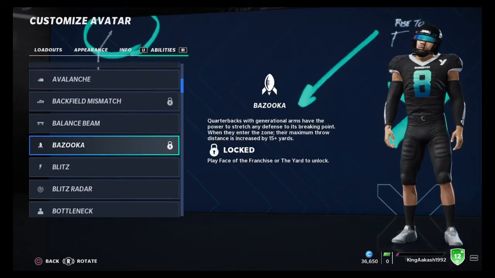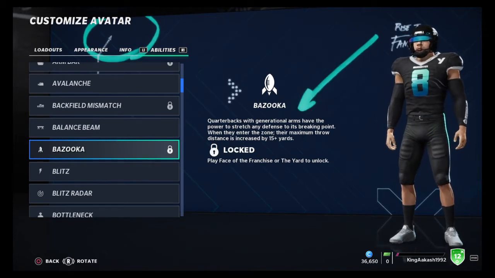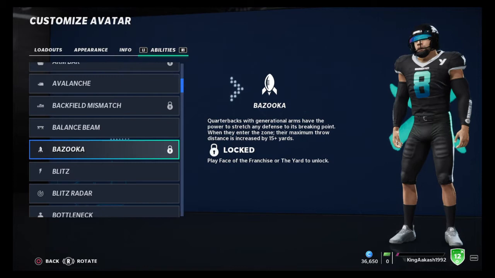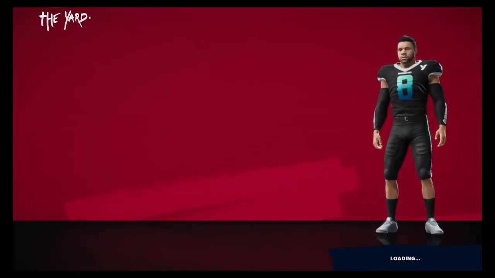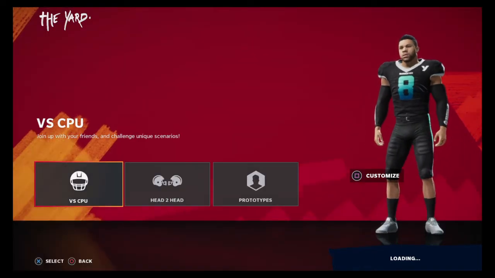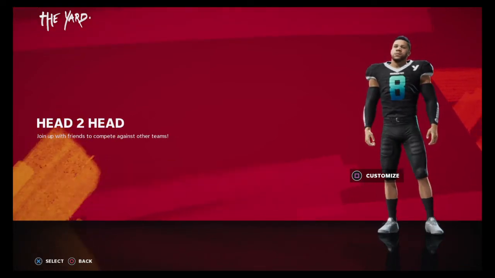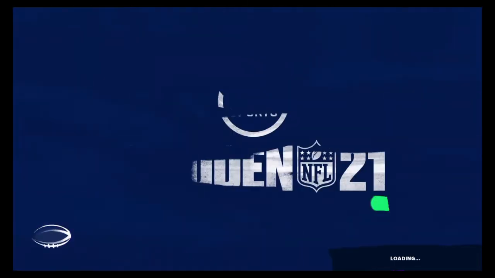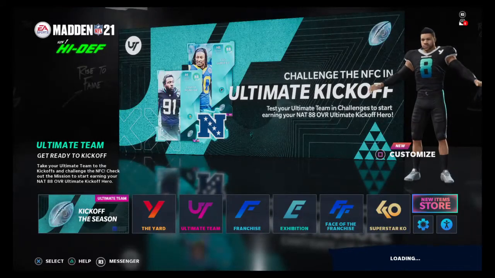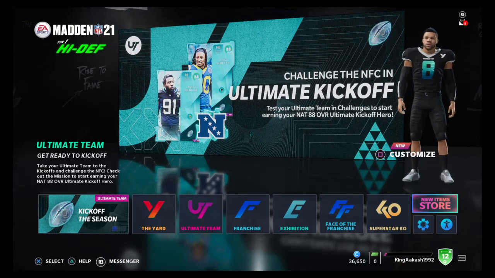So yeah, there's a lot that are still locked. Play Face of the Franchise or The Yard to unlock. Okay, we will. So what I'm trying to do is go into the store and I'm unable to. So okay, it's still here on the main menu.